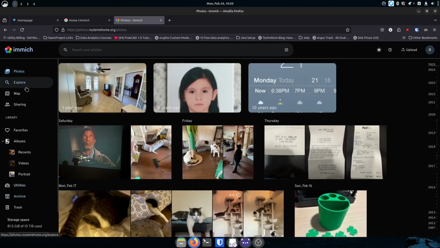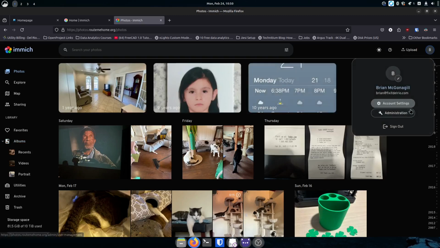So the thing I love about this is this is photos. This is me. So I'm logged in. I've got my account. I can go in and set up accounts for my family, and they can each set up this as well. So I've done this for my wife. Her photos go here. I'll do this for my daughter. Eventually her photos will go here, and the same for my mom, and so on, because I do want all their photos in this place, and then I'm going to back this up somewhere else. But you do have a lot of control.